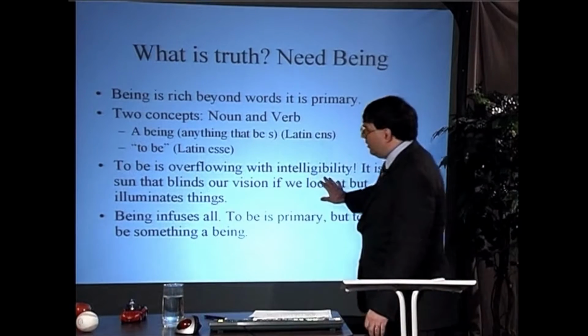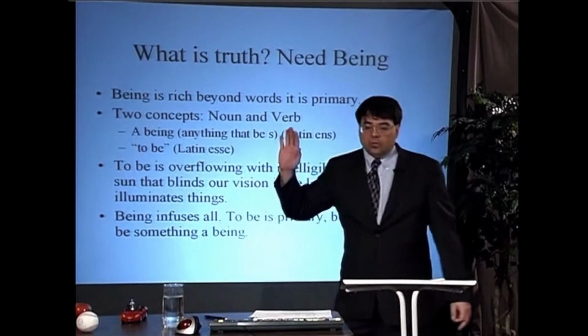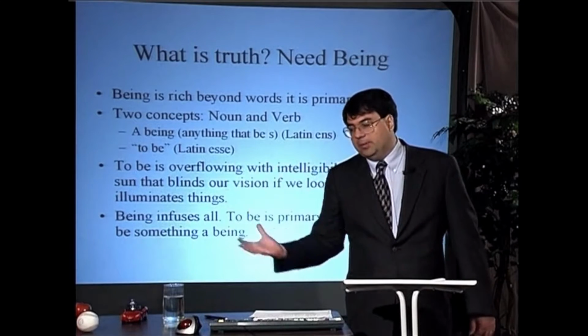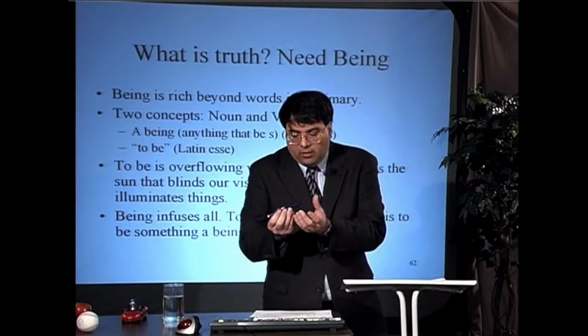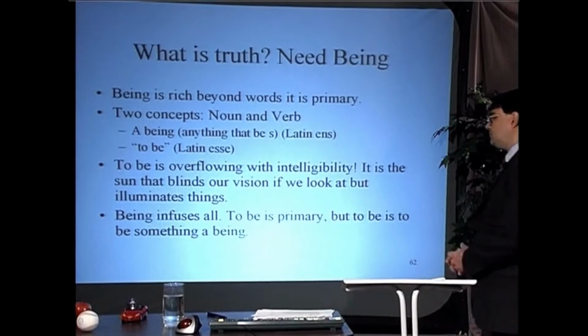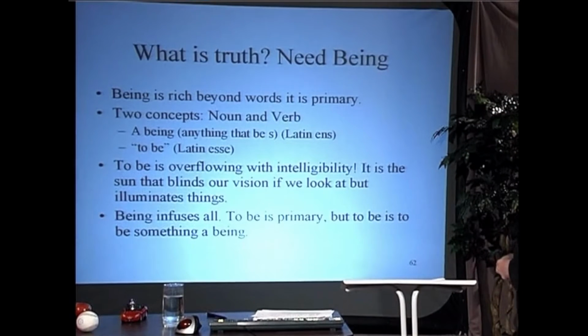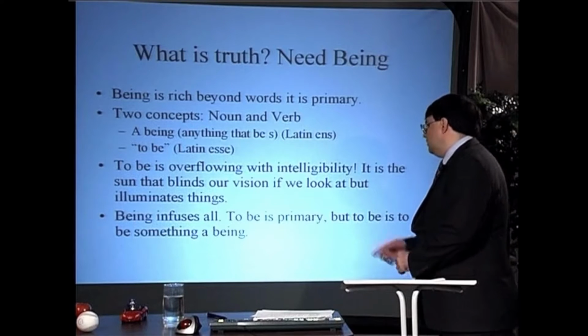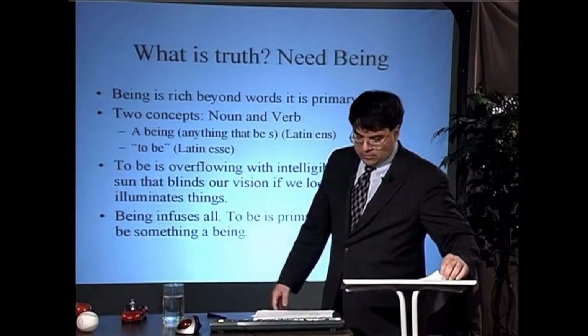Of course, this metaphor is weak because being is much more than that. Being is the ground of all the to be. If this thing didn't have to be all over it, then it wouldn't exist. That's what it means to exist. Being infuses all. To be is primary, but to be something is to be a being.